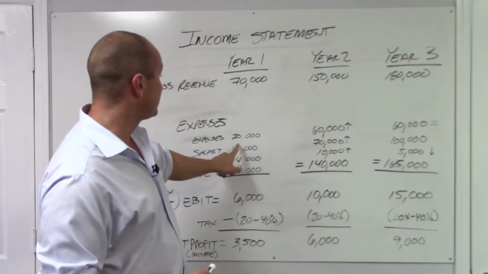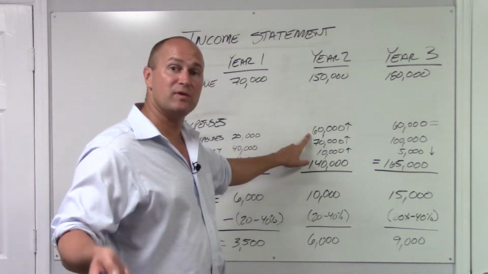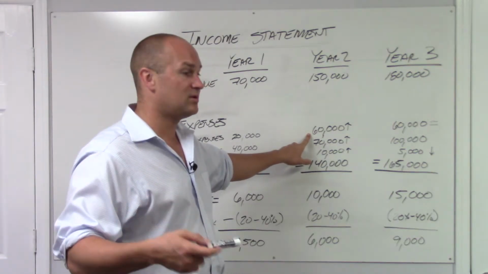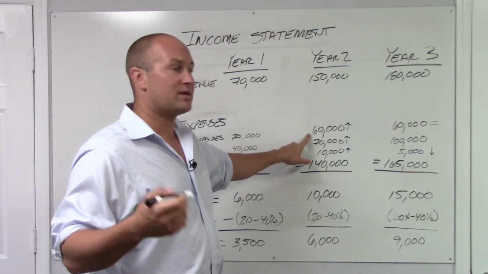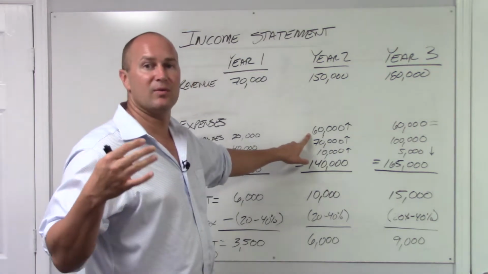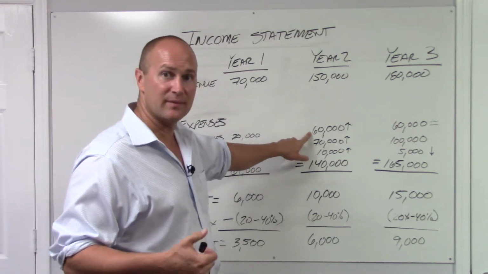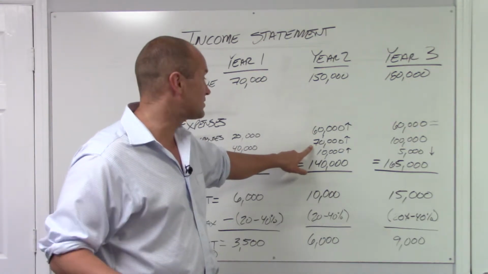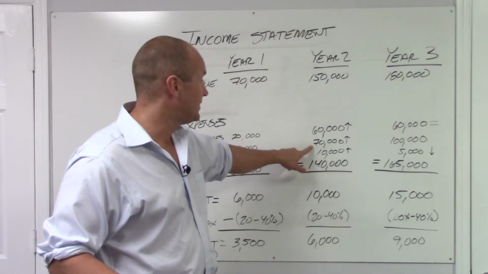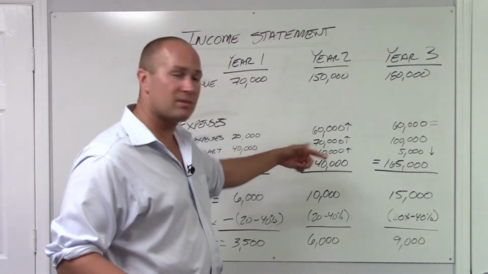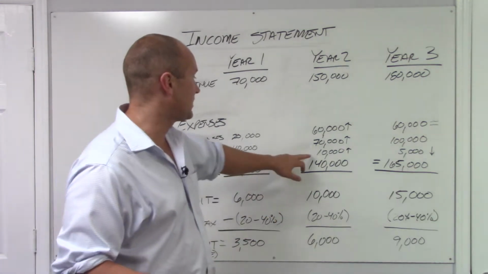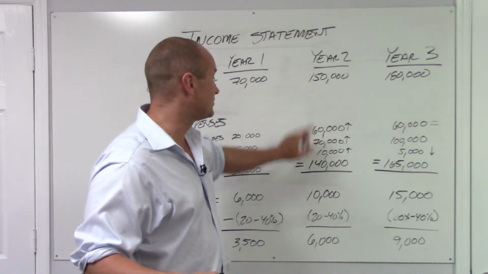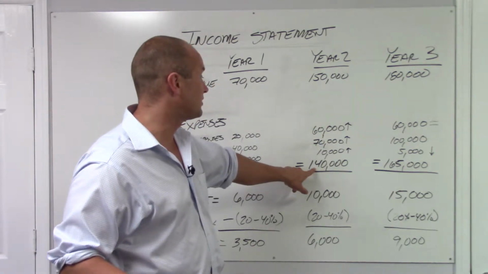Now our expenses went up because we moved into a bigger location. Your utility bill, your internet, your phone, everything's going to go up. We bought some more equipment. We expanded a little bit, so our expenses did go up this year. You started to pay yourself more. Maybe that second year you paid yourself $70,000 a year. Our expenses went up, and some additional insurance, etc. Anyway, the point is that if you move into a bigger location, then yes, that's fine. Our expenses went up to $140,000.